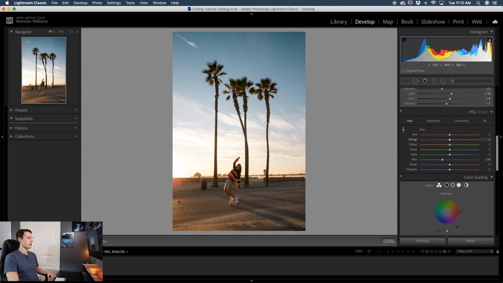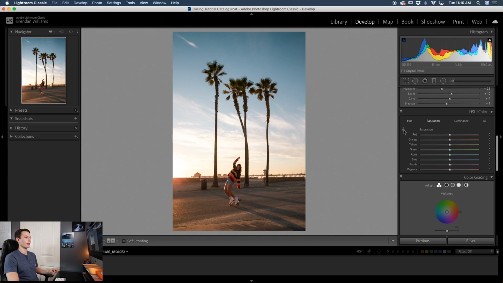So I'll just drag this down a little bit so I get a slightly teal color like so. Next, I'll go and click on the yellows in my image right down here, and I can once again drag up or down. And in this case, I kind of like that more orange color, so orangey red in that case actually, and something like this looks good to me. Then you can go and further sample other colors in your image as well. With all of your hue adjustments made, I'll go to my saturation.